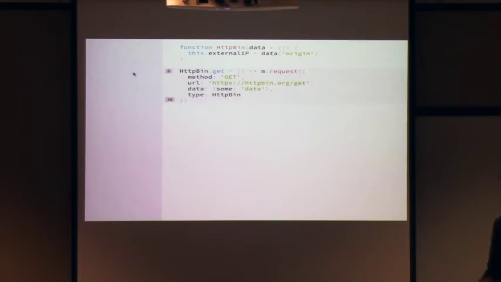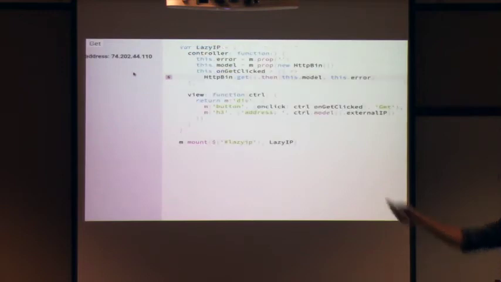Okay. And then chaining. So I missed the promise. How robust is the chaining? You can do multiple chains here, so you can have then do this, and then you can have another set of thens as well. So on success, it'll call the first function. On failure, it'll call the second function. It'll do the same for the rest of your chain. You could keep adding then. It'll just propagate forward.